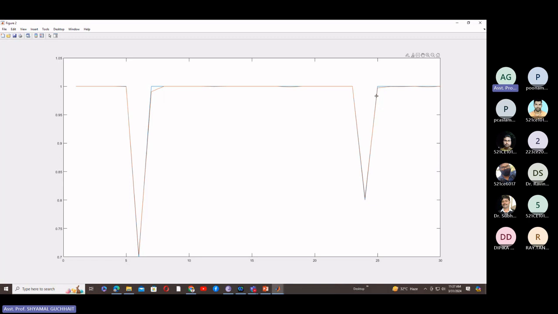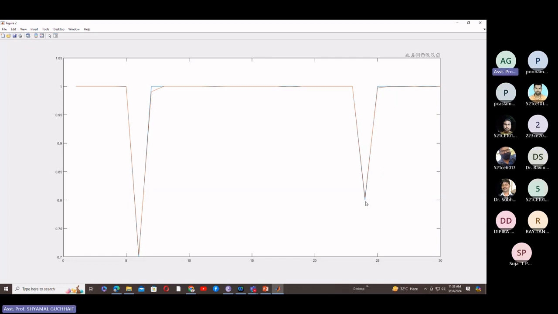The red line shows the PSO algorithm's performance in detecting the damage position and severity. In the 24th location also we can see that it exactly quantifies the 20% damage.